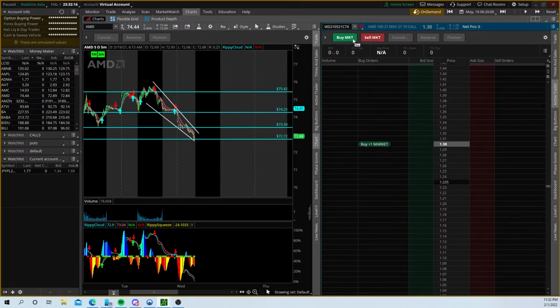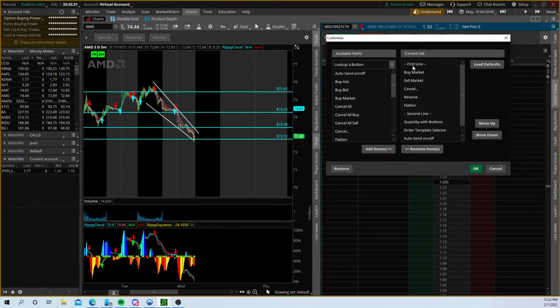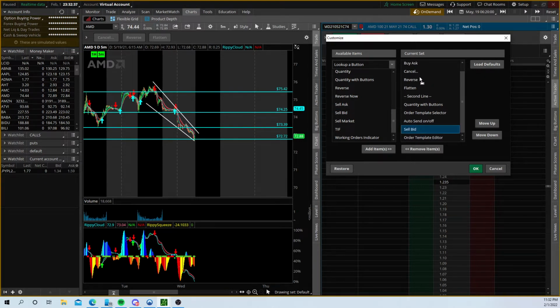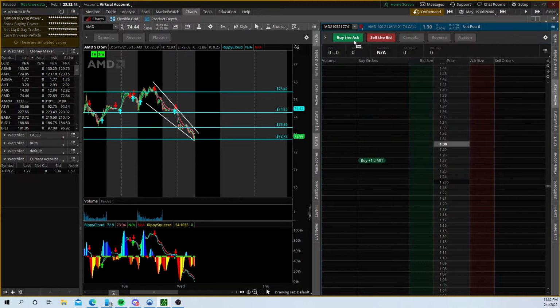So we switch to buy market order and sell order. We go to settings right here where it says configure buttons. Settings, we delete where it says first line. We delete the double click, it'll take off. What you gotta look for is you buy the ask and you sell the bid. It'll show up on the second line here. If you want, you could put buy ask on the first line, sell bid behind it, and at the bottom of the buy ask. That way it'll show up right there. But now it says buy ask and sell bid.